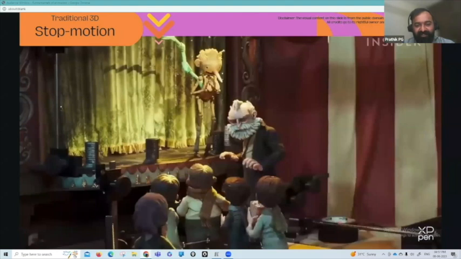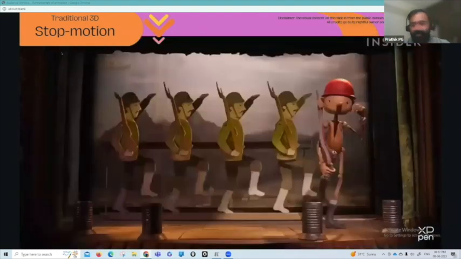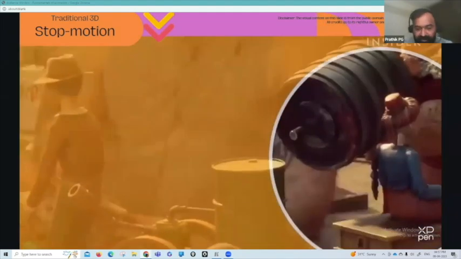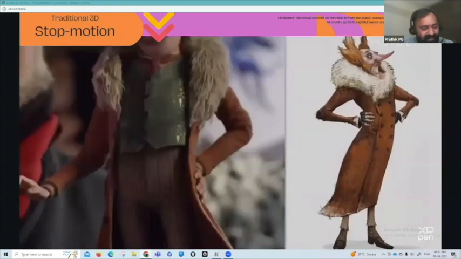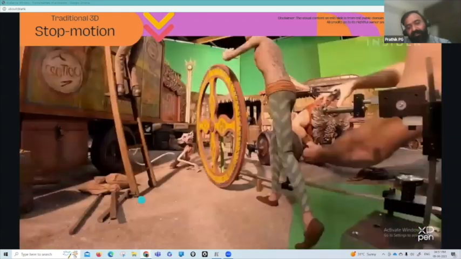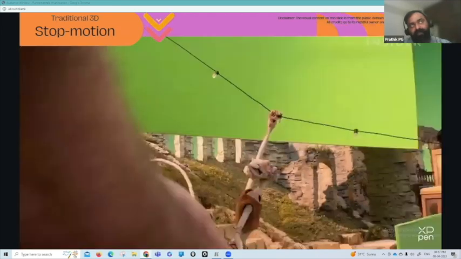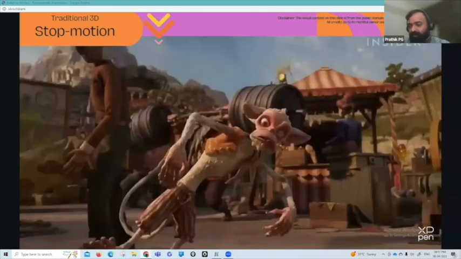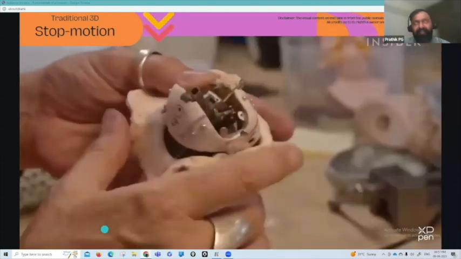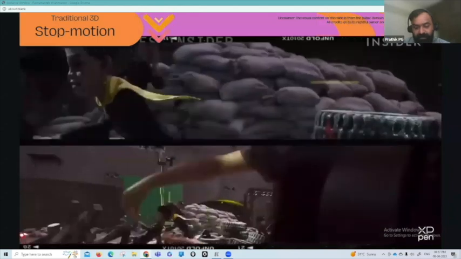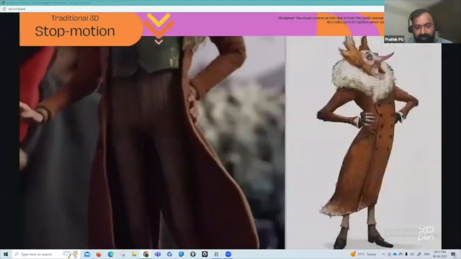So you see the guy coming and doing it. A shot might take around a month to animate. That first shot that we saw, this monkey going in, took around 2 months for the animator to set up. It's around 8 or 10 seconds. It took around 2 months for the animator to actually build it.